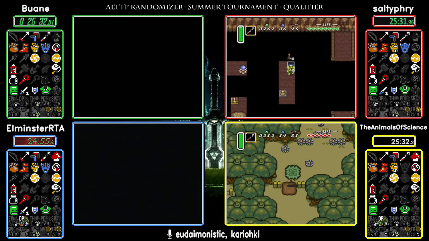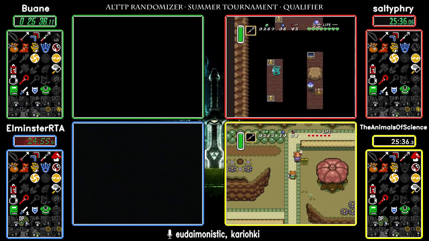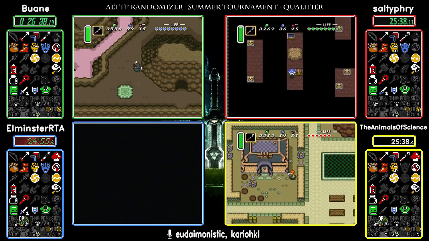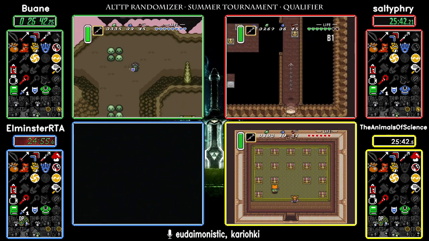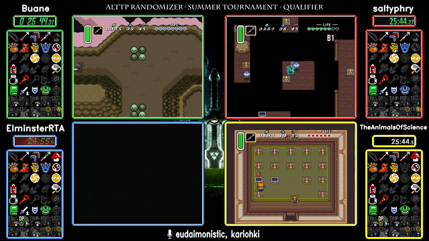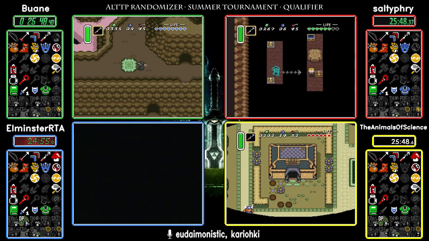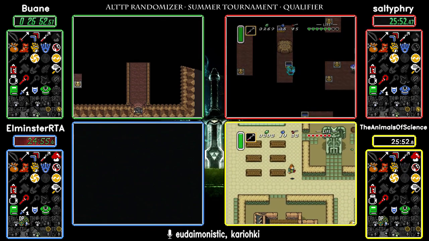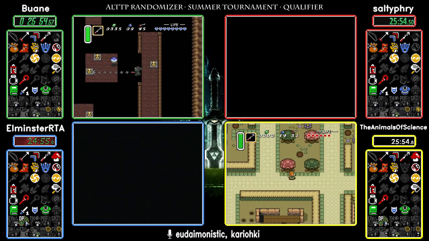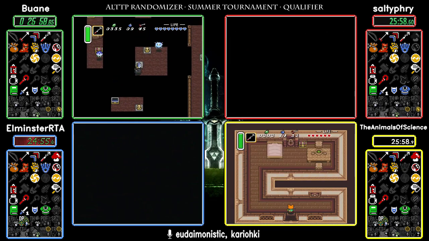Well, Karaoke, you're going to see something hype here in Hookshot Cave today? New clothes. I mean, that's pretty hype. And that jellyfish kind of bullying Salty Fry off the ledge there. Not very nice. Yeah, just some new clothes. Not even Sanctuary Heart.